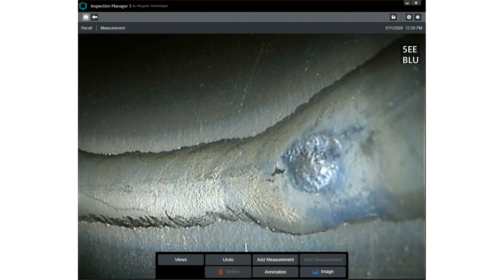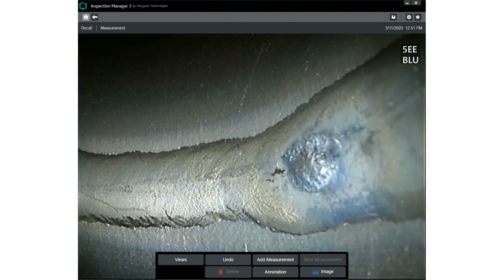In this case, I'm evaluating a weld. The weld has a strike point or liftoff on the reinforcement. We'll want to evaluate that. It also looks like there may be porosity or shrinkage in the weld in this area just to the left of the strike point. We'll assess that using a depth measurement.